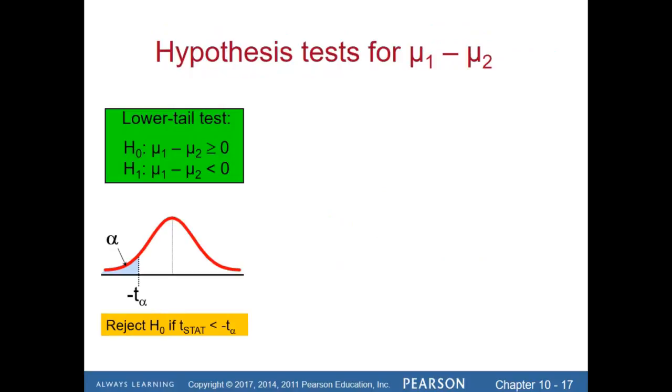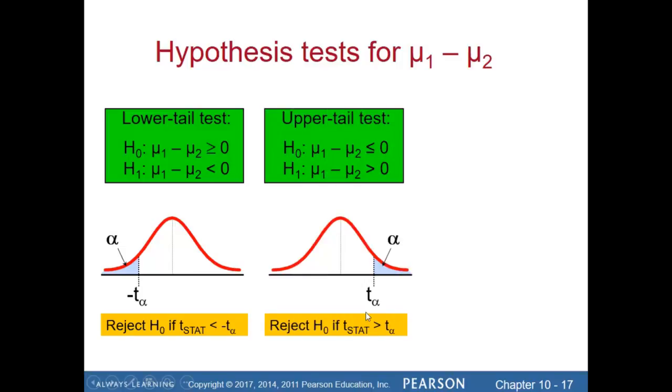So let's take a look first of all at some basic hypotheses, and you'll see these are actually the same as we were looking at for our pooled variance t-test. We're still hypothesizing about the difference between population means. We can do an upper-tailed or lower-tailed one-tailed test, and so you'll see if we are formulating our alternative hypothesis as a less than hypothesis, then we put our region of rejection in the lower tail of the distribution, and we state our rejection rule that we're going to reject the null hypothesis if our test statistic, our sample value, is less than that negative value of t.